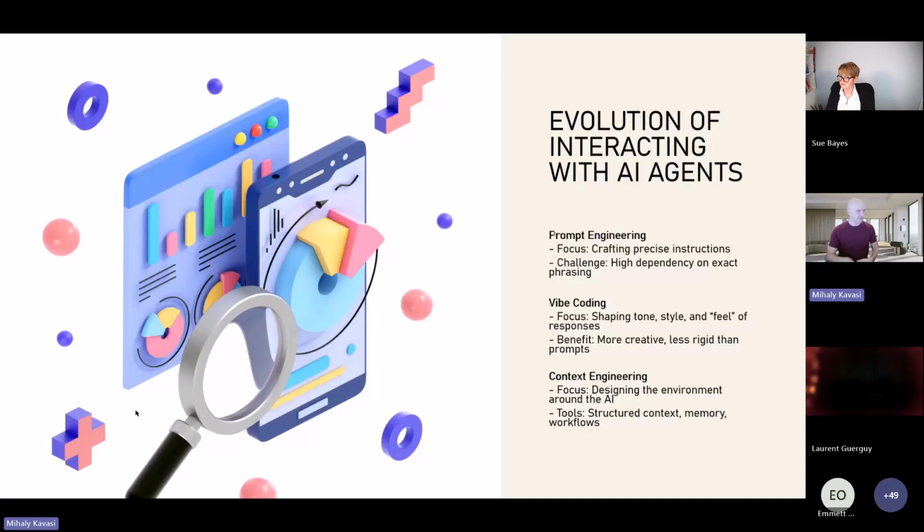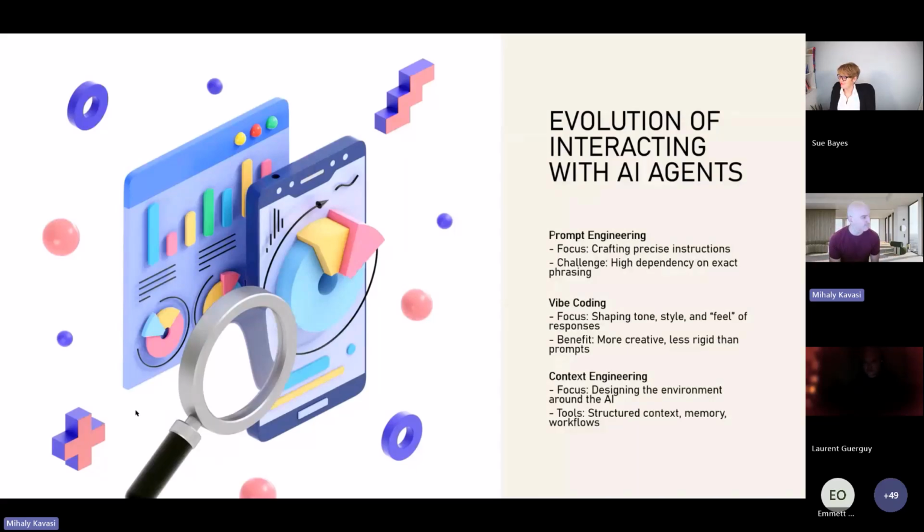Then they started vibe coding, which is now not one prompt, but prompts one after the other, and it's basically trying to slowly nudge AI to the desired outcome. But again, that also turned out to be nice, but it quickly turns into quite an expensive endeavor if you think about the amount of energy and money, tokens it can use up. So the latest iteration of this, and I might already be out of date, hopefully not, is called context engineering.